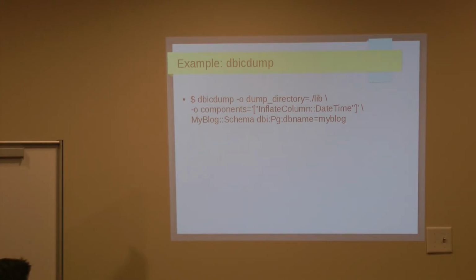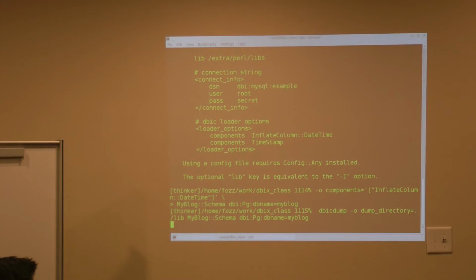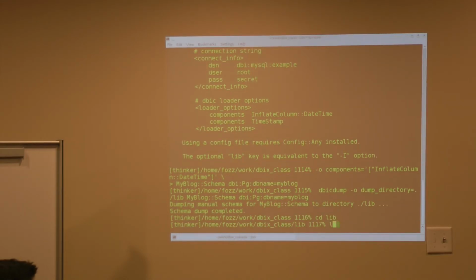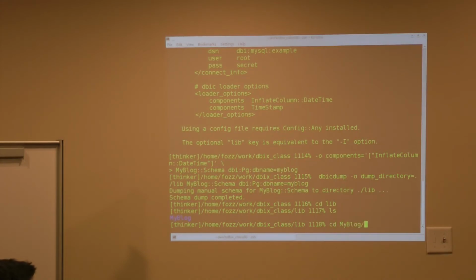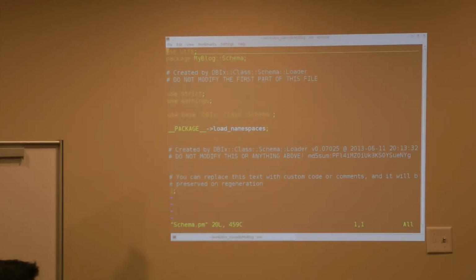I'll talk about that in a minute. My blog schema, and then we give it the DSN. Okay, so now if we go into the lib directory, you'll see there's a my blog folder that it just created. It creates a schema file, and it's all documented too. So it gives you all the scaffolding and everything.